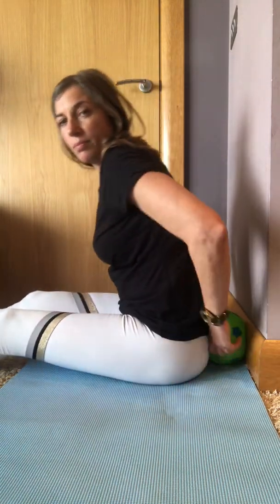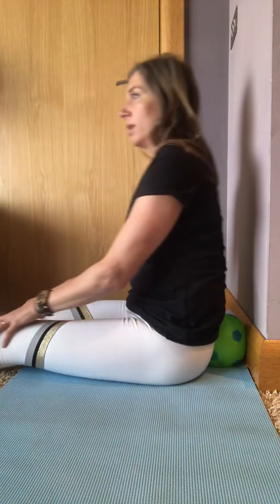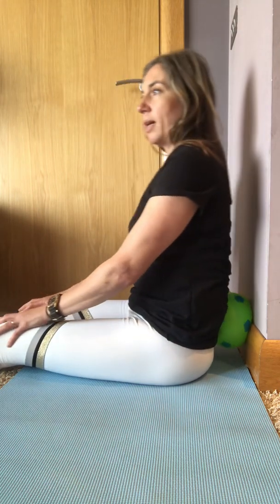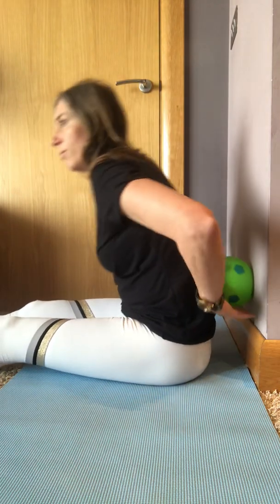And then one last time, and this is right up the middle. So ball on the floor. We're going right up the middle of the spine now. Press back. Pressing back about 3 times in each spot. Exhale as you push. Inhale as you come forwards.